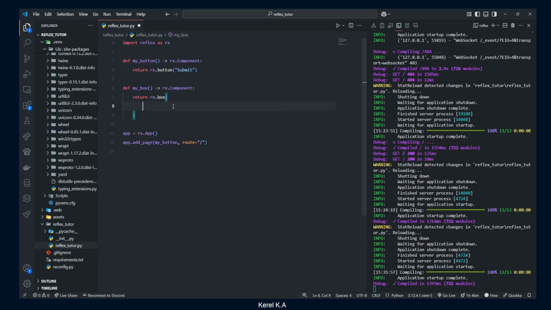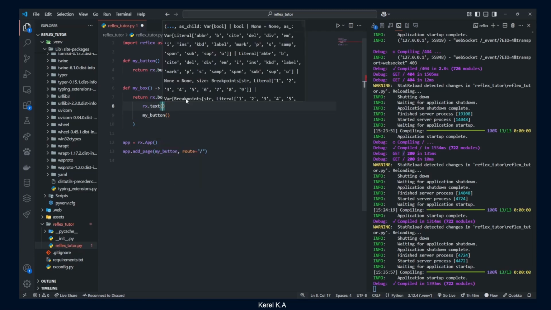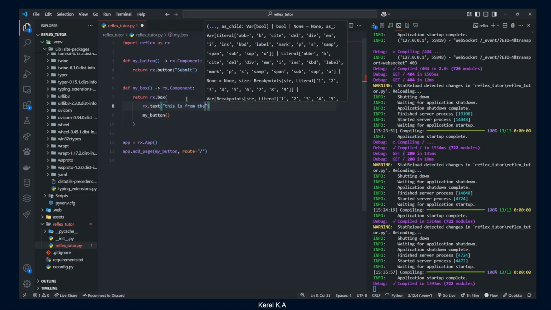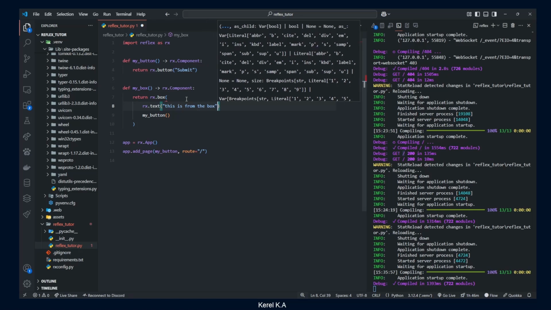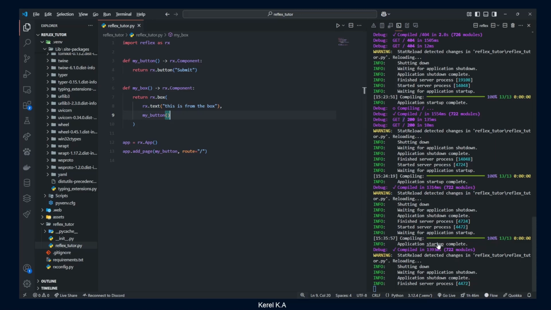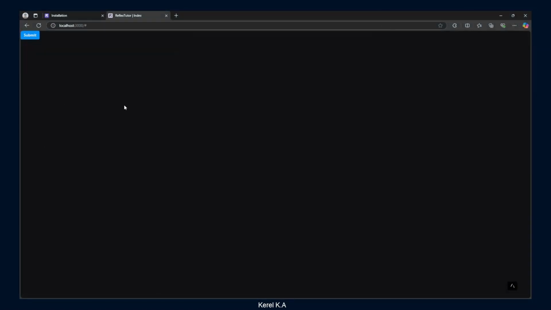So we can call my_button, and we can create another rx.text, this is box, and save. Check our code.